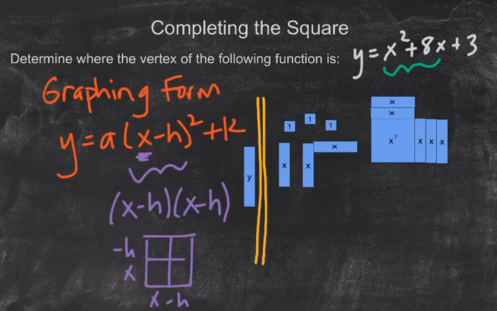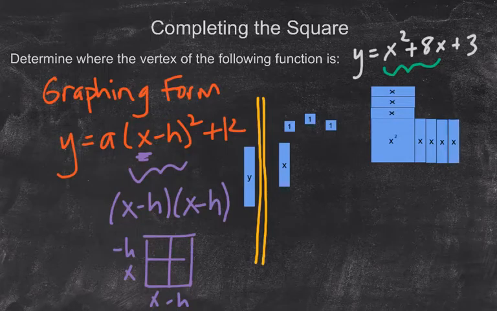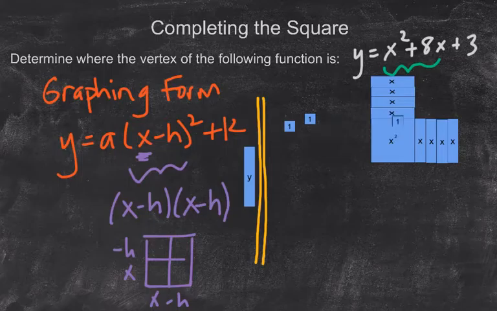And what I'm realizing as I do this is that all this means is that I'm splitting up the x tiles so that half of them are above the x squared and half of them are to the right of the x squared. Okay, and then 3 of my unit tiles will fit in here, but I'm going to see that there's some empty space that I'll need to fill.